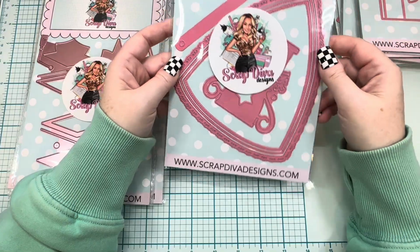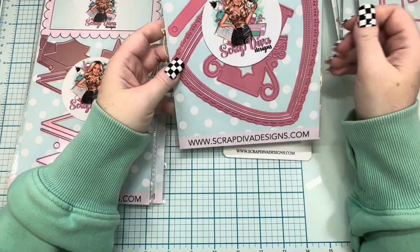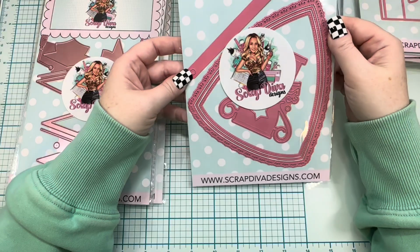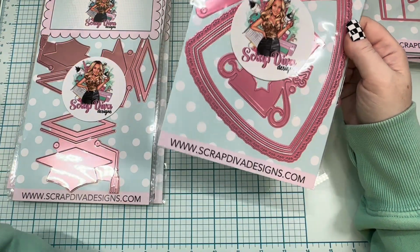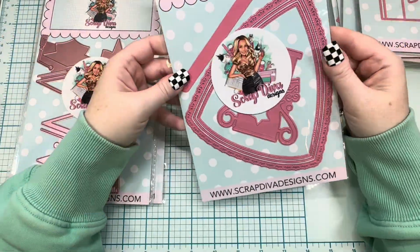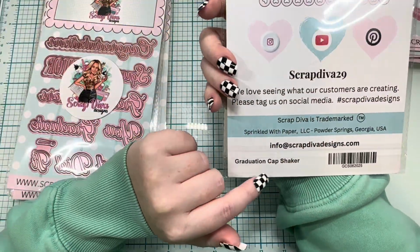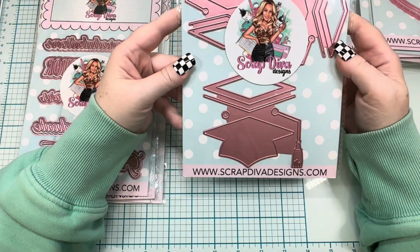This looks like a trophy, so it could be an award. It does not necessarily have to be a family crest. It could be an award, it could be so many different things, but I really like the shape of this. It's different than any other banner set or pennant set that we've really gotten. So I really like the shape of this, and yes, I will definitely be crafting some Harry Potter stuff with this. Next up, we have the graduation cap shaker. So we're getting into some graduation stuff.